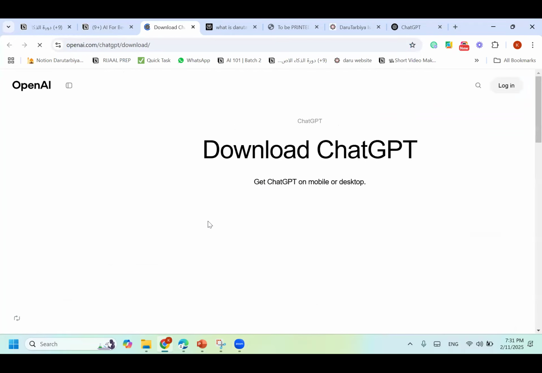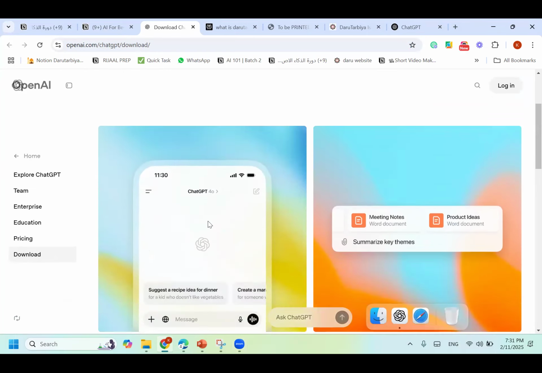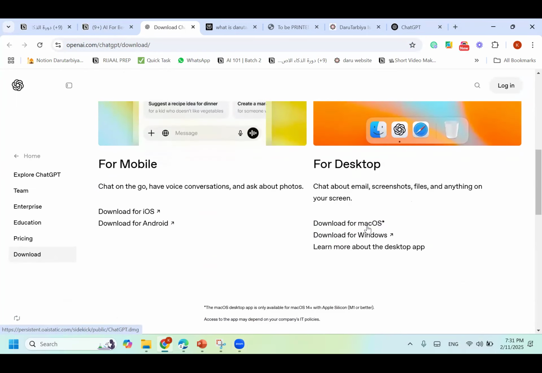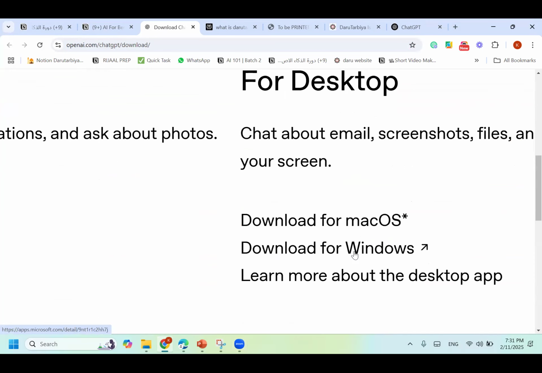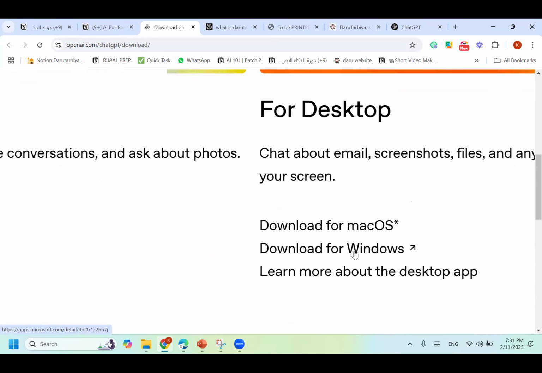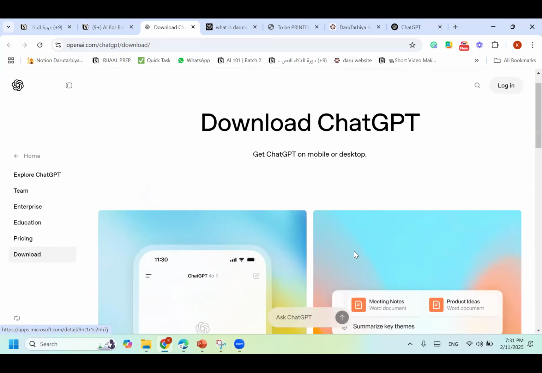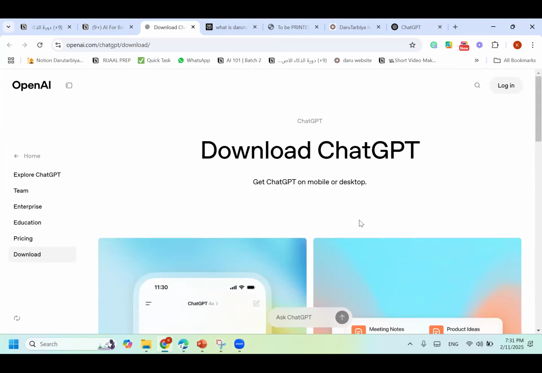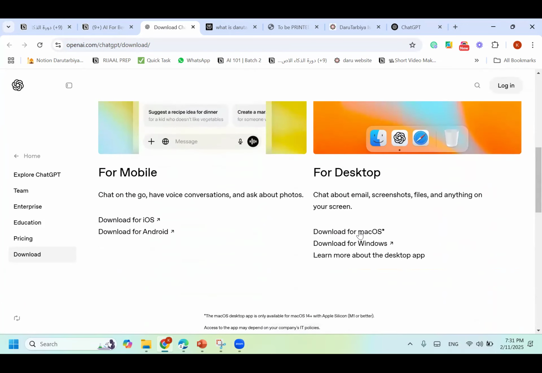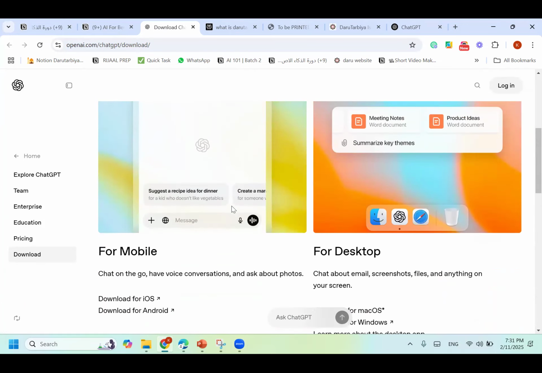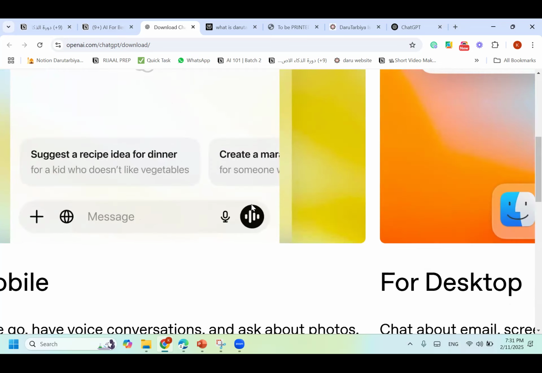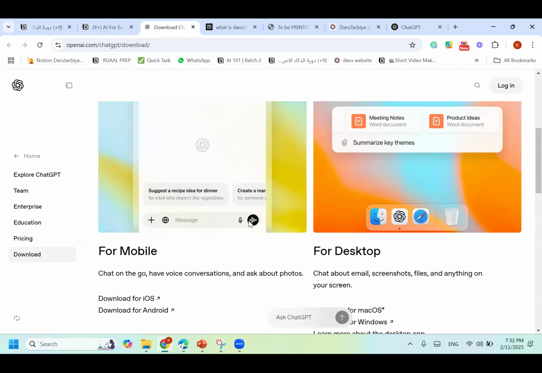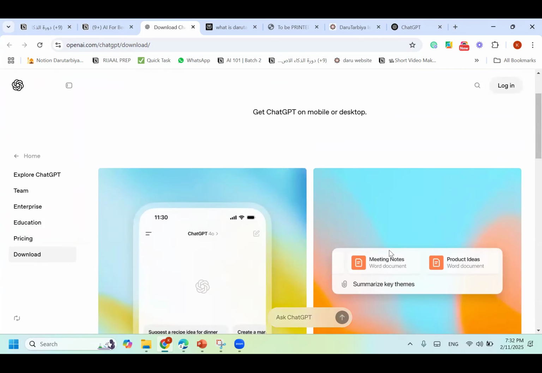So you click here, it's going to take you to OpenAI, and then if you want to download for Mac or for Windows, you can actually download it. That is one very essential thing about ChatGPT. And as you can see, we have mobile also. If you download the mobile app, it has it. I have ChatGPT on my computer.